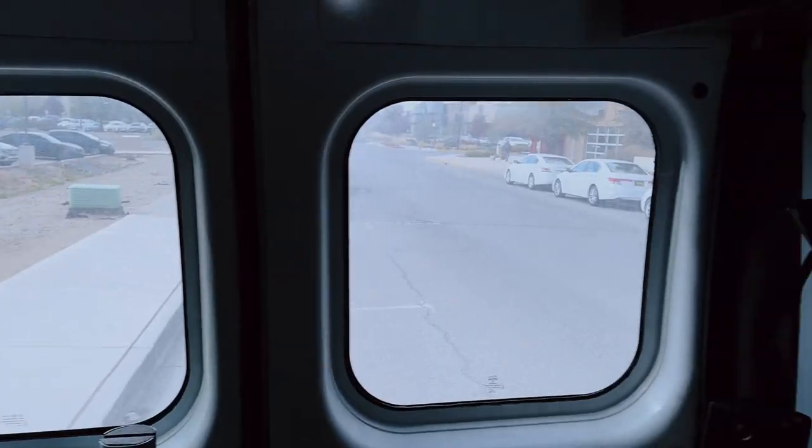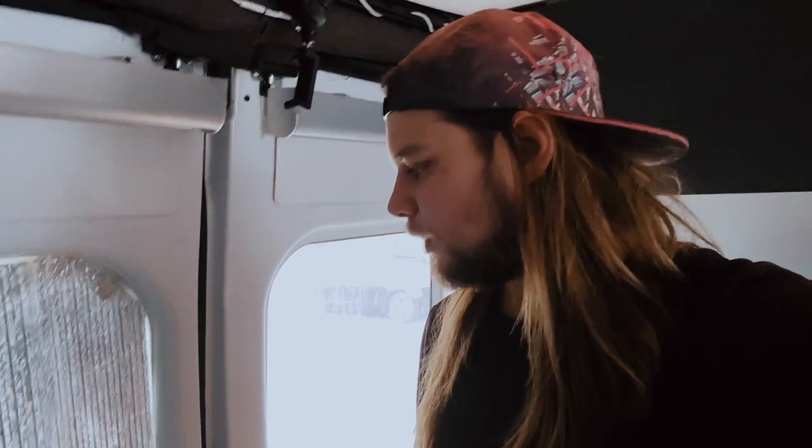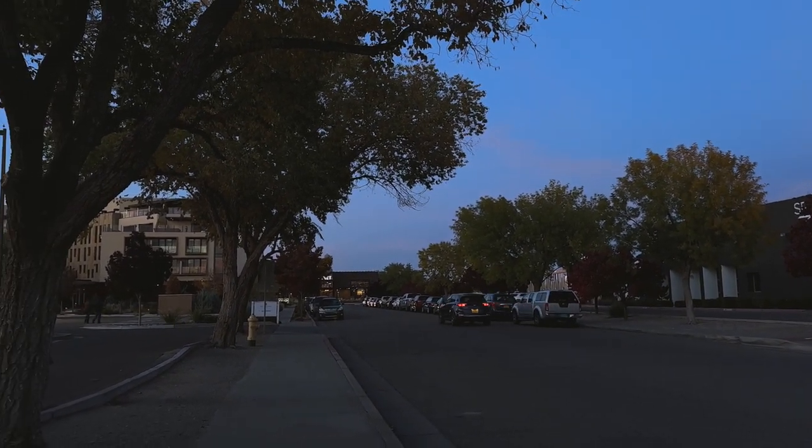For the back windows I also have Reflectix covers that actually have magnets on them, so they stick right to the metal. I have two on the top and that gets it nice and blacked out. If I'm pulling up somewhere and I don't care about being noticed, I won't put these in the window — I'll only draw the shade, so it's just a dark window. When someone's rolling by, headlights will shine in through the shade. So when pulling up somewhere where we really want to be stealth — like next to an apartment complex or in an industrial area — we just want to look like a parked car on the street.